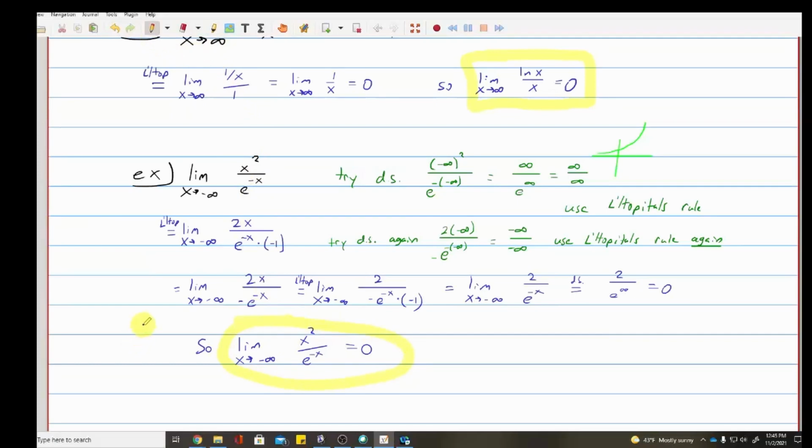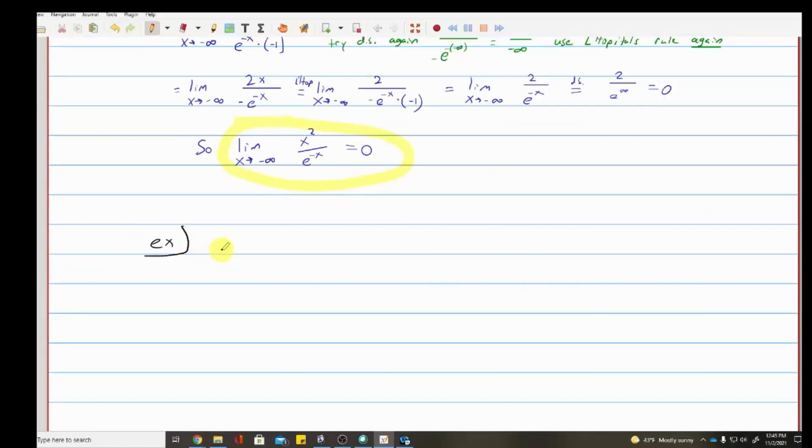All right, so in that one, we ended up using L'Hopital's rule more than one time. That can happen. All right, let's look at another example. This one, so what's different about this one is that when I look at it, I don't see a fraction. So if I were to check it, maybe I'd get an indeterminate form, but there's no way that I can use L'Hopital's rule here. It's not possible if it's not a fraction, because L'Hopital's rule is designed for a fraction. So what we could do is we could say, well, what if I rearrange this first before I do anything else? Let's try and force there to be a fraction here.